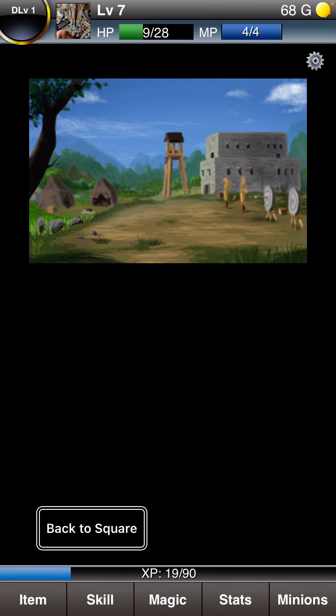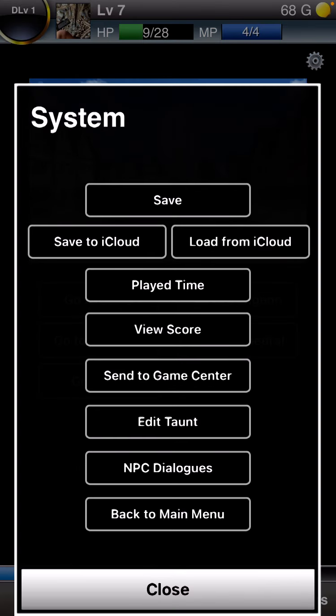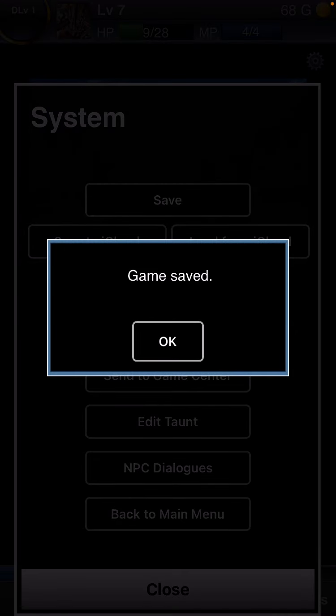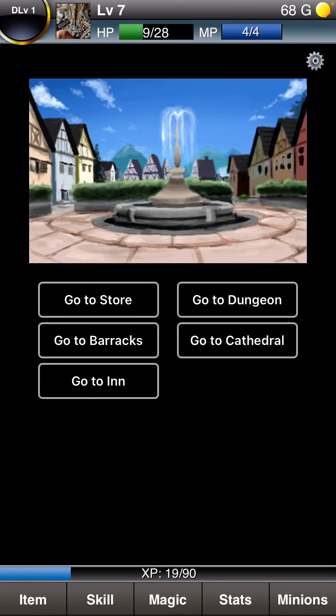Back to square. Item, skill, magic, stats. Let's save. System. Save. Game saved. Okay. Close. Level 6, 68 gold. Go to dungeon, go to store.